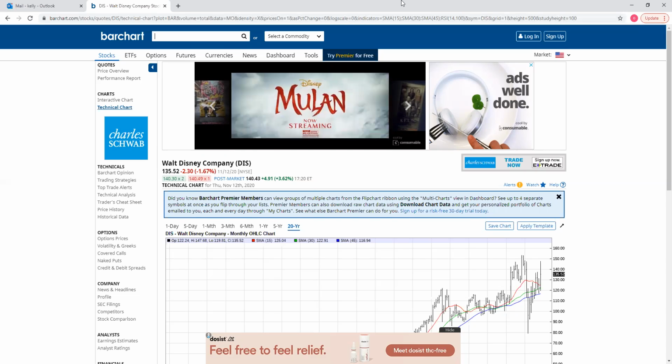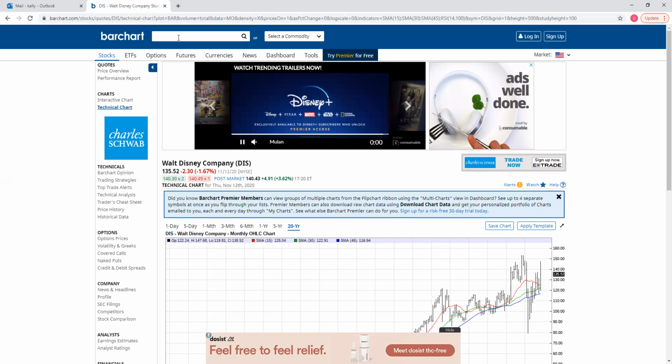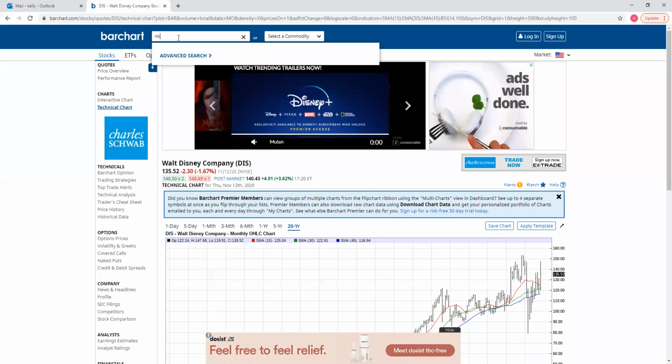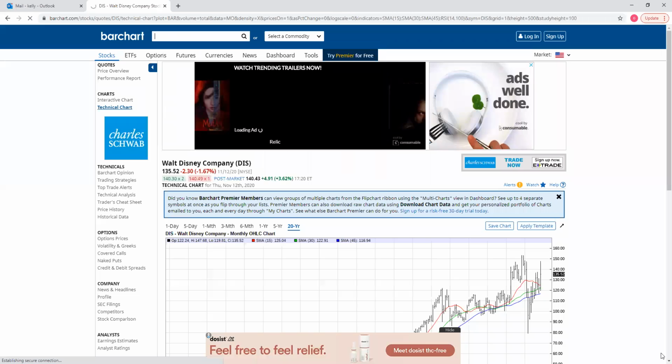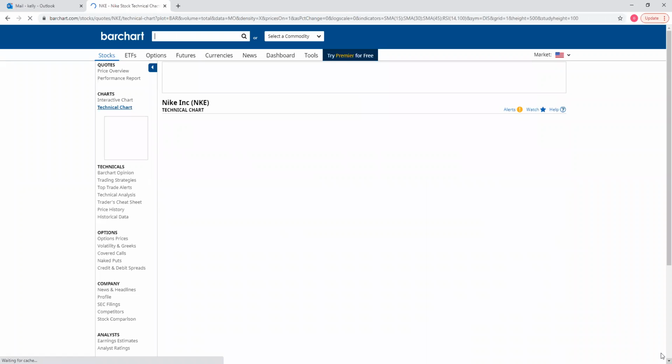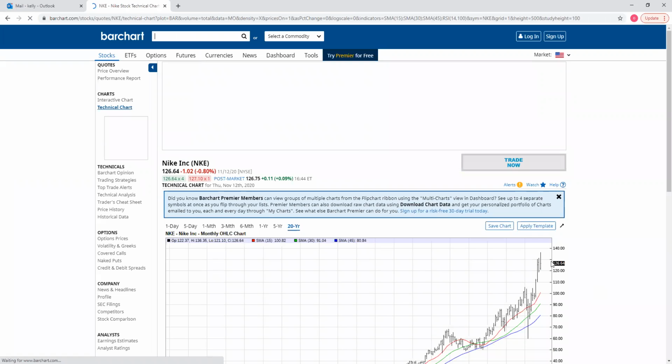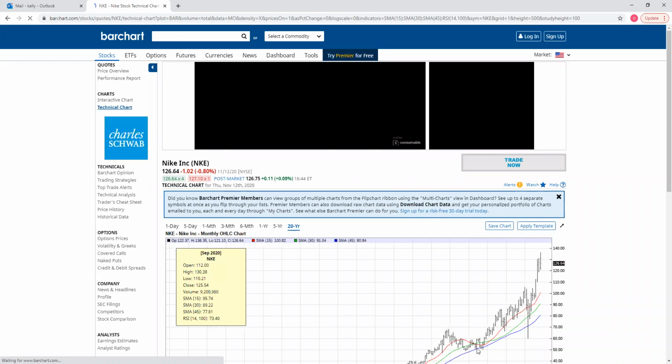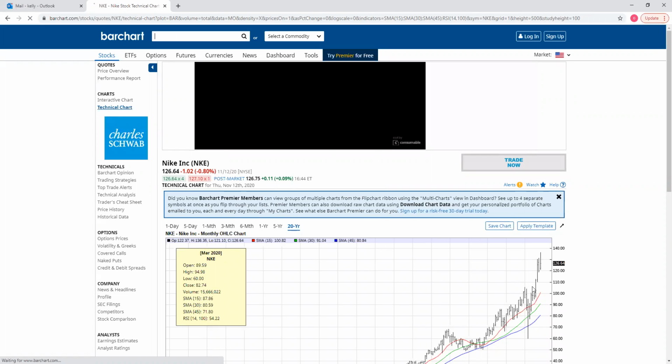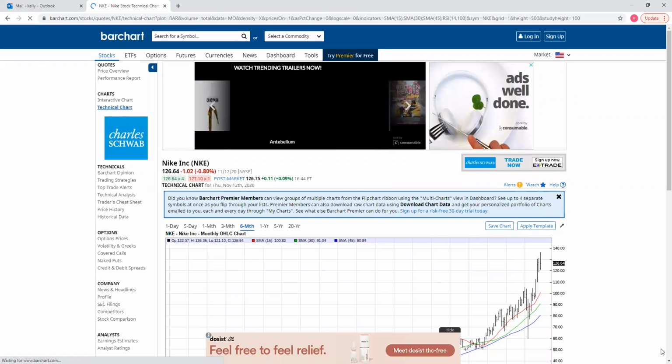Some of the other things for Christmas time, since we're coming up to that, what about Nike? Let's take a look. $126. Yeah, again, very, very overbought short term here. So it's hard to say it's a great time to get in, since obviously 60 and 70 and 90 and 100 were obviously the better places to get in. And let's look at it on a 6-month basis and see if there's a place to keep the stop in there a little tighter.